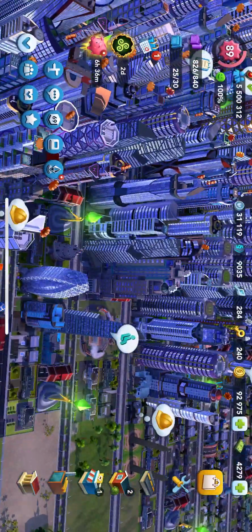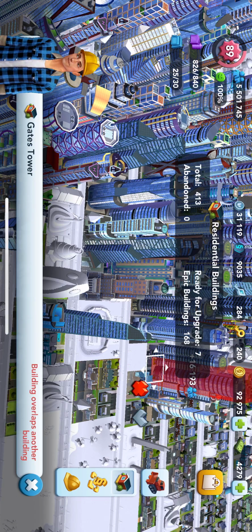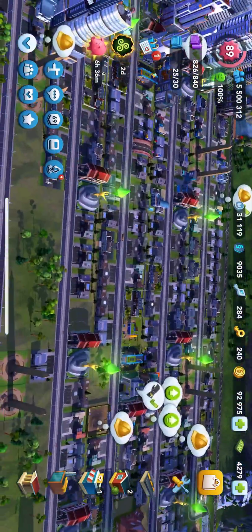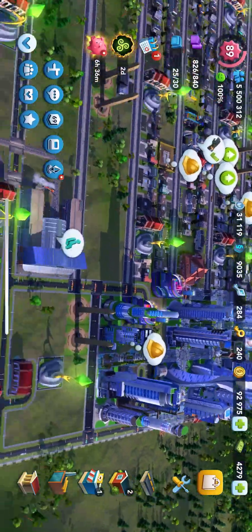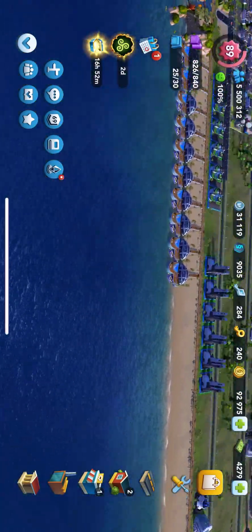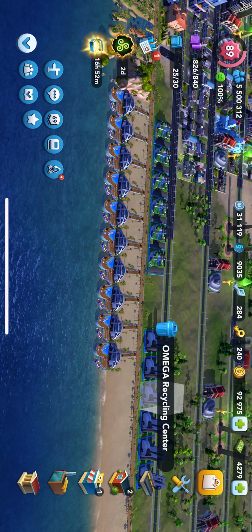And just a quick recap of where I'm at. Looks like we have 413 residential buildings, 168 of them are epic. As you see, I have several undeveloped ones that are just in the planning stage, and a little bit of Omega over here in the corner to help produce some of those Omega coin in my neobank, so I can get all of my utilities down here taken care of.